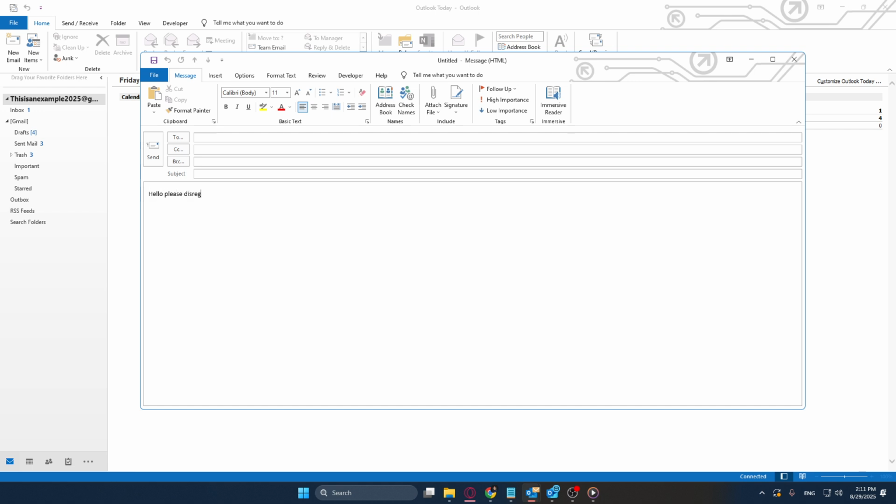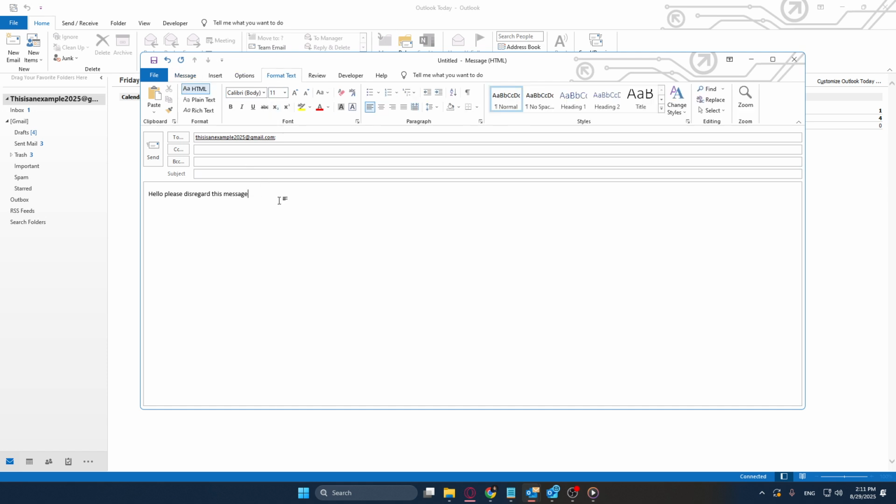Begin writing your email exactly as you want your recipient to see it. Whether it's a formal business outreach or a casual note to a friend, start with your greeting, body text, and conclude with your signature. Once you have your message ready, it's time to explore the format options to enhance clarity or add emphasis. Navigate to the top menu bar and click on Format Text. This is your go-to panel for all things related to text presentation.